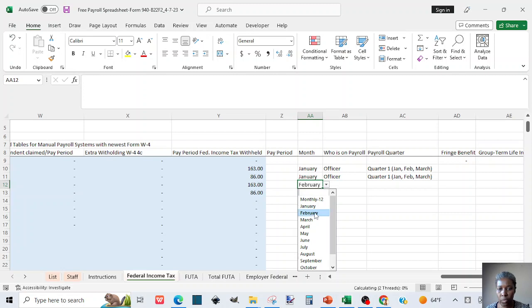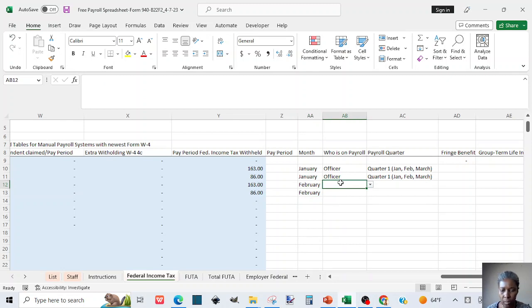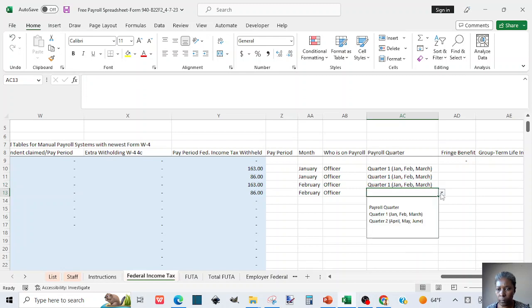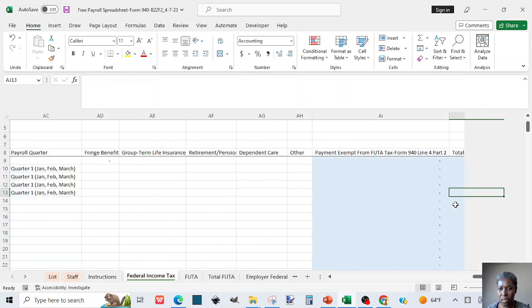So we are going to enter February here and February down there, and I don't know, officer, and it's still quarter one. And I think that's pretty much it.